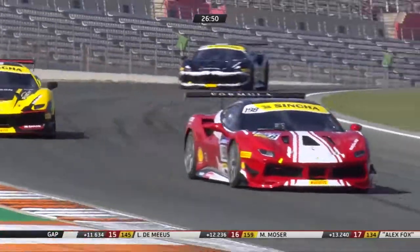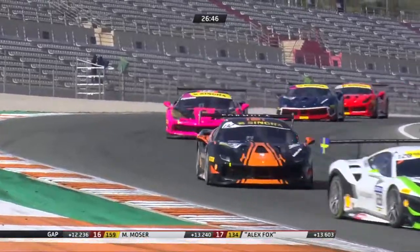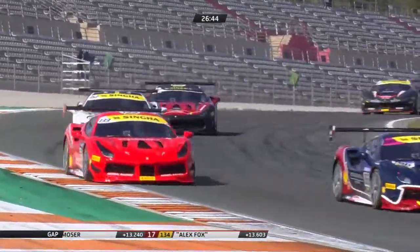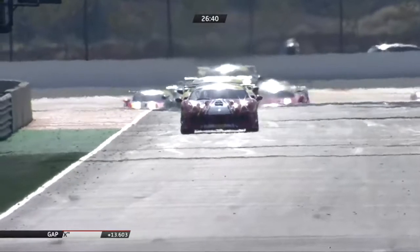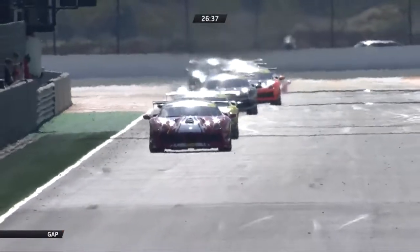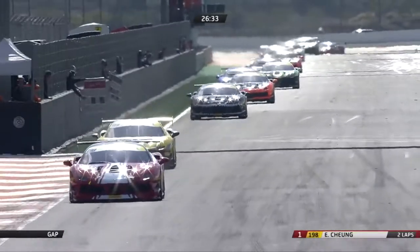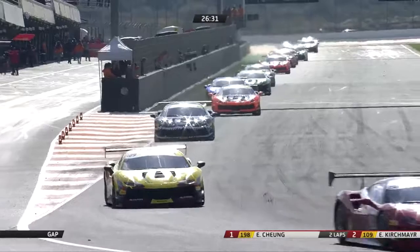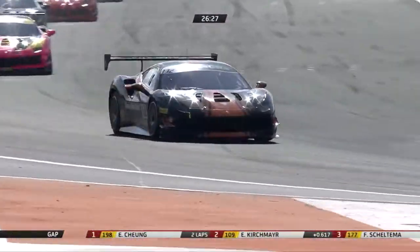So braking again into turn number 14. There's Ernst Kirchmayr, von Skeltermar, Thomas Gostner, and then the rest of the pack coming through as well. And you can see just how hard Murat Kuhadaroglu is trying to break down the defences of Agata Smolka, and was running really, really wide. Fastest lap comes from Ernst Kirchmayr, who's now quicker than Eric Chung, a 1:38.219. So he closes the gap to within 6/10 of Eric Chung ahead.